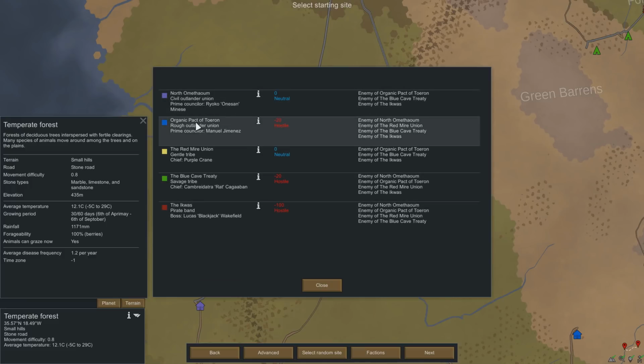Outlander Union are going to be gun toting, as is the Pirate Band, and the tribes will be kind of that tribe technology. So it'll all be melee weapons, bows and arrows, spears, that kind of thing. So that's what you can expect to happen.